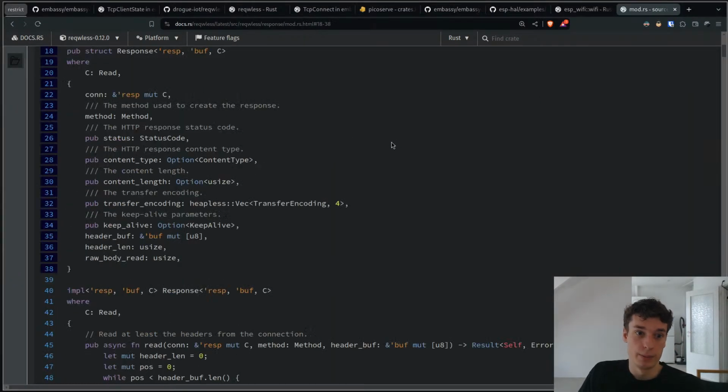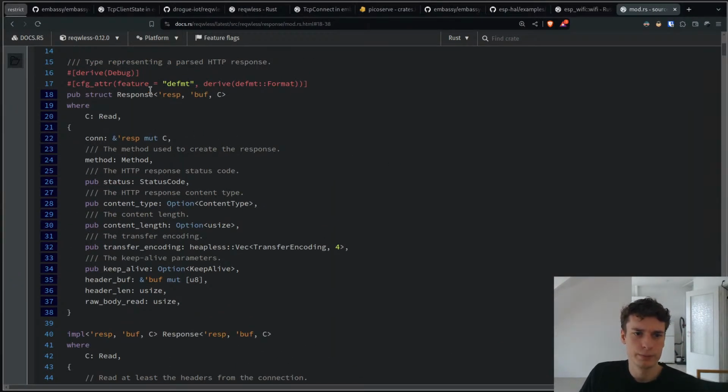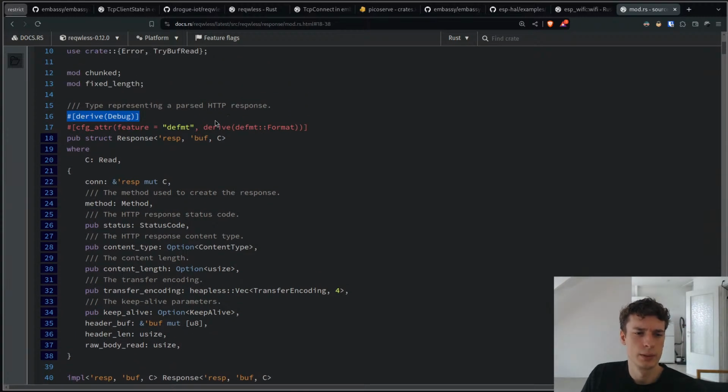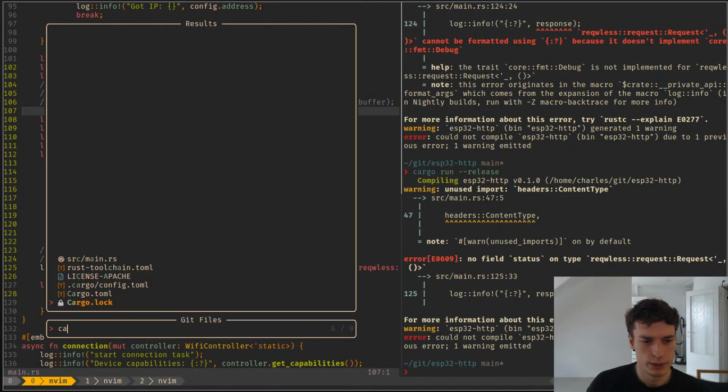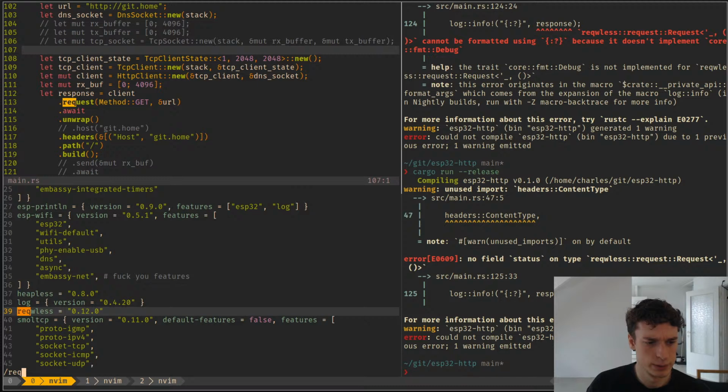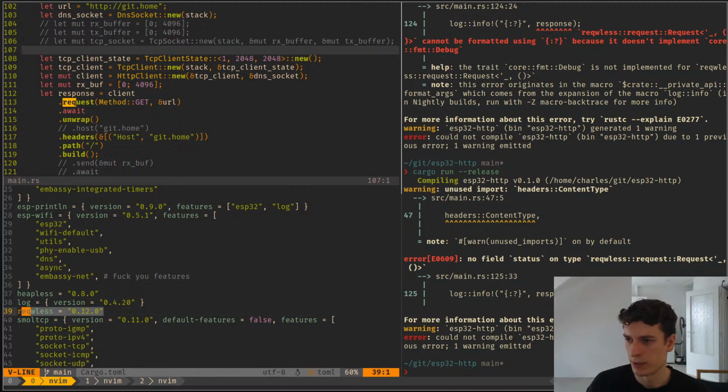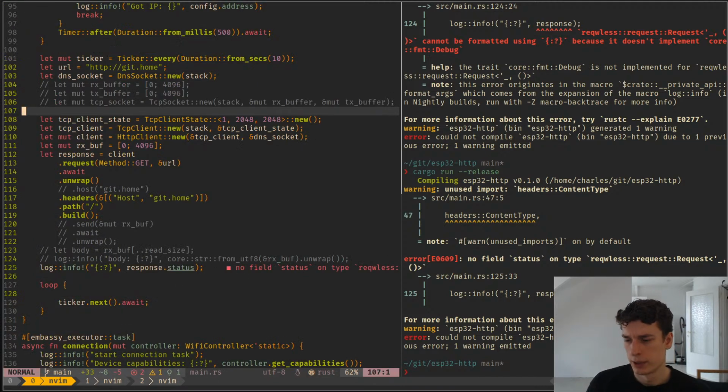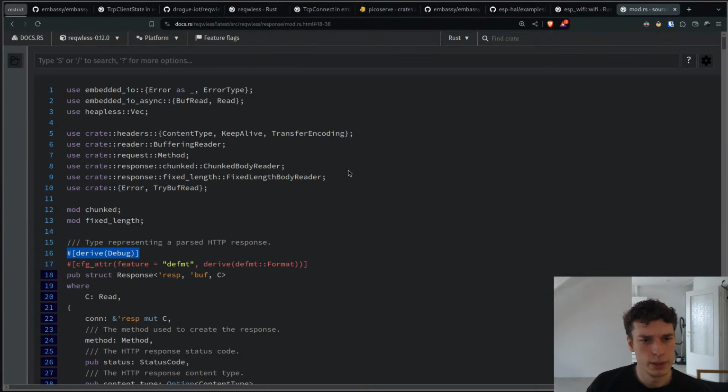Is there again some kind of flag? Derive debug format. Derive debug, it does derive debug. Why can't I print it? That's so strange. So that's 0.12.0? I have the same exact version. Why?